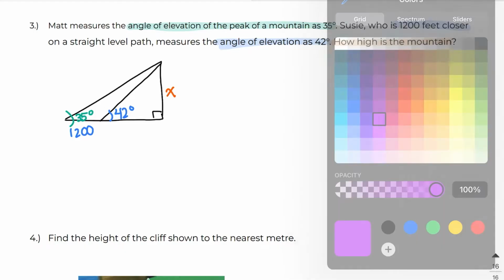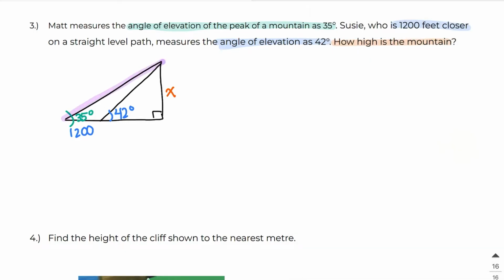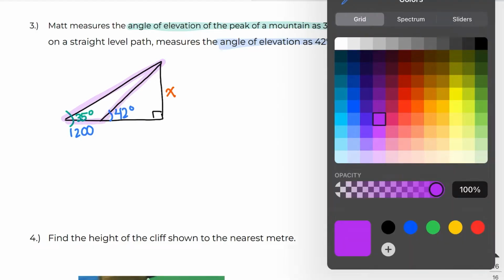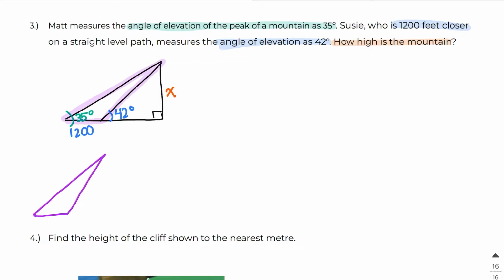So the first thing I'm going to do is look at this triangle right here. And I'm going to actually redraw it so we can zoom in on what's going on here. So in this triangle, if you notice, we have a side in common with the other triangle, which is this side right here. So this side is in common with the triangle on the left, the purple triangle, and then this triangle on the right here. So that side is going to help me out quite a bit. I'm going to call this side y, okay? And we know that this is 1,200. And we know that this is 35 degrees right here.